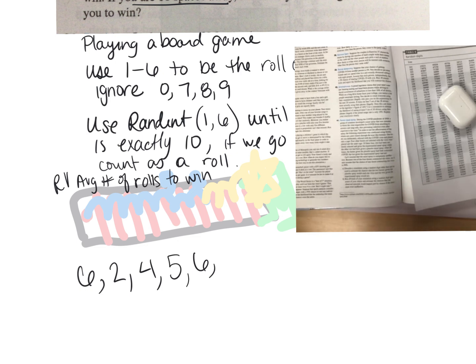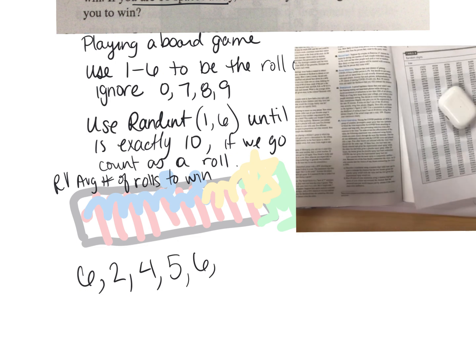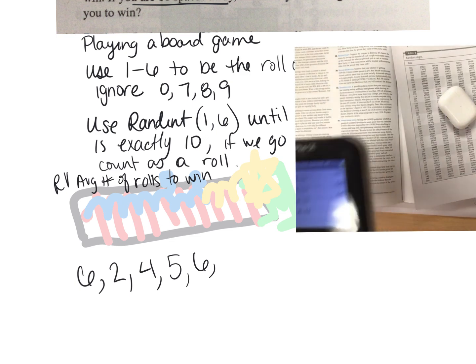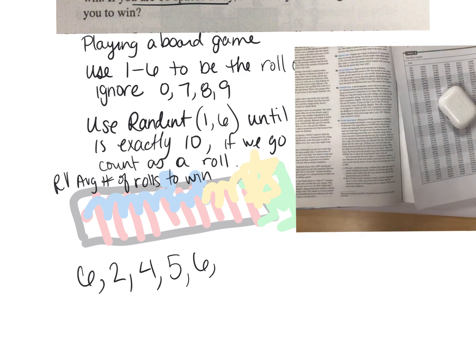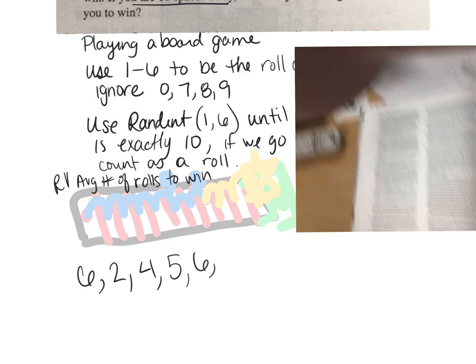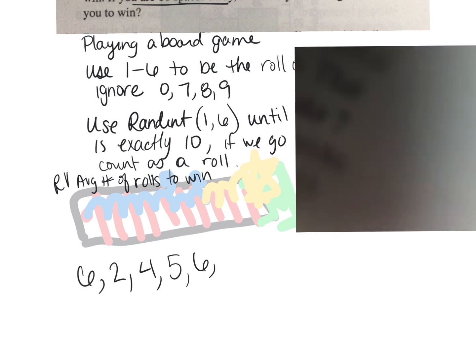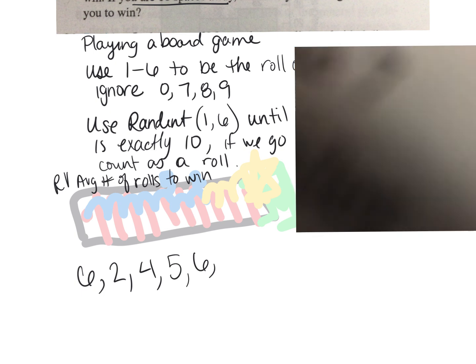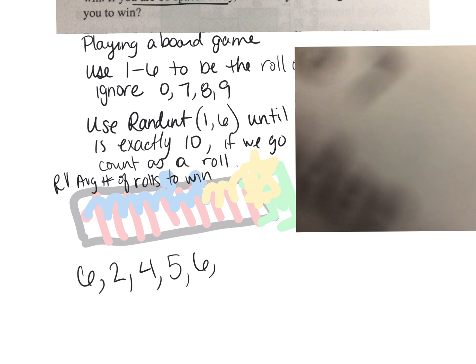Okay. How many more do I need? 5 more? Okay, let's just do 5 for the sake of time. Okay, so we'll do 5. So we'll analyze our response variable, which means finding my average number of rolls it took. So that's 10, 17, 23, right? 23 over 5, which is 4.6.